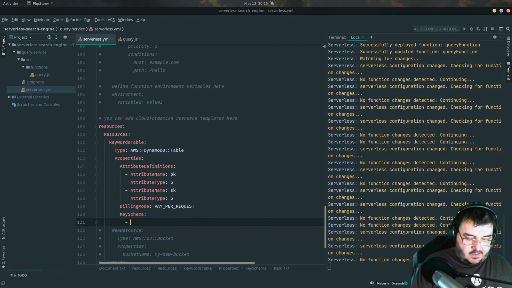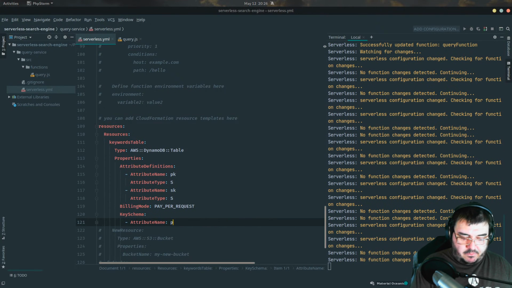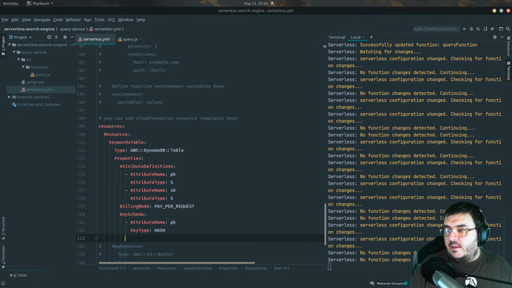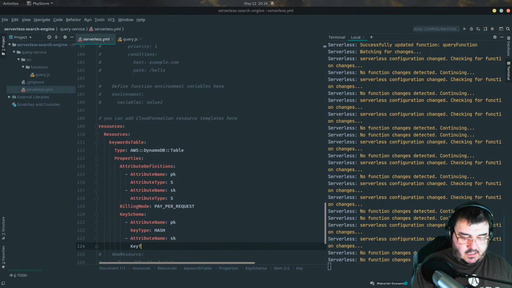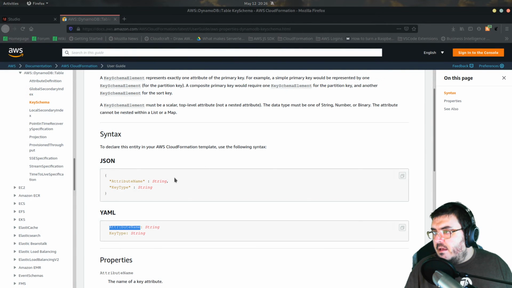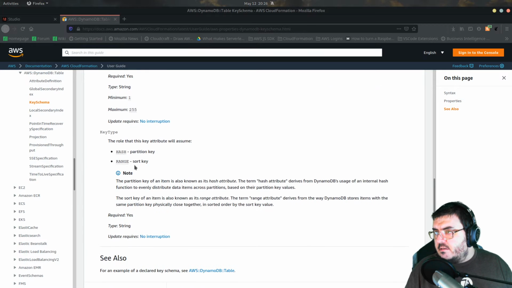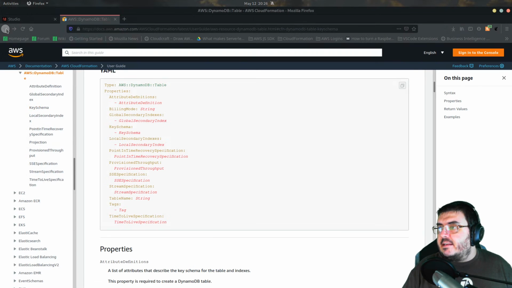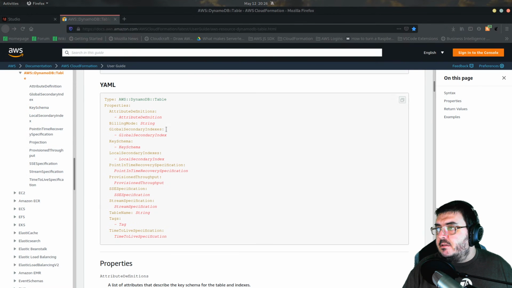So right now, this is an array with an attribute name of pk, and the key type here is hash. And then I have the attribute name of SK. So my SK column is a key type. I just want to make sure I get the exact range. I would have gotten that wrong. Right. And if I go back, I think that actually is all I need to set up my table.